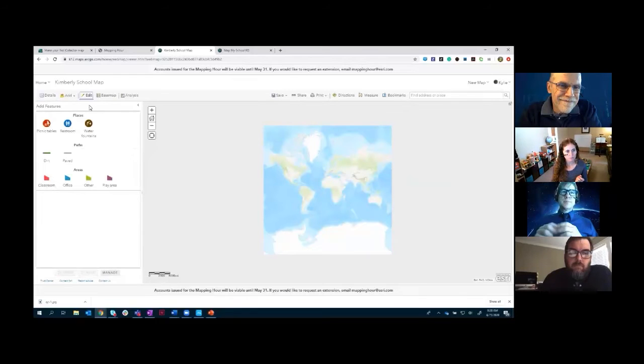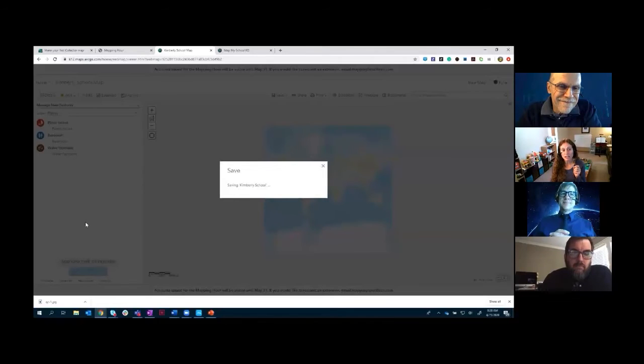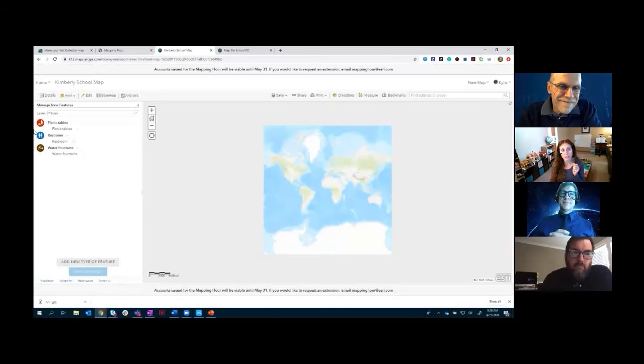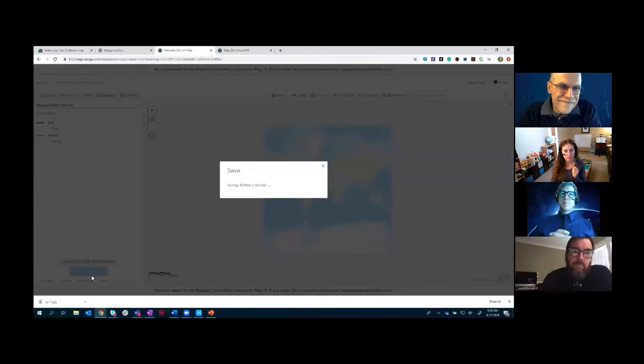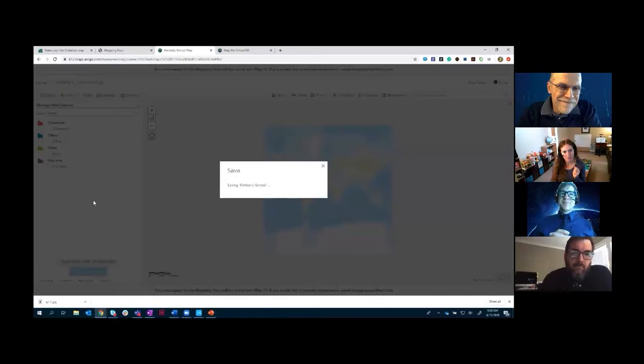So to do that, I'm going to come in here to edit, and I can see all of these feature types. Now I'm going to hit manage, because every now and then Collector likes you to have actually clicked that button and clicked save. This is actually recording what that template is. In this case, I'm leaving it just as the type, but you can also add different properties and rename these templates. This is all I need. I just want to make sure it has some good templates. So I'm going to click through and save, making sure I get all of these defined for my map. I don't want to forget those areas, so we'll save those as well.